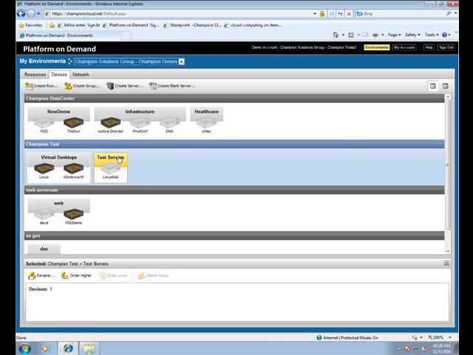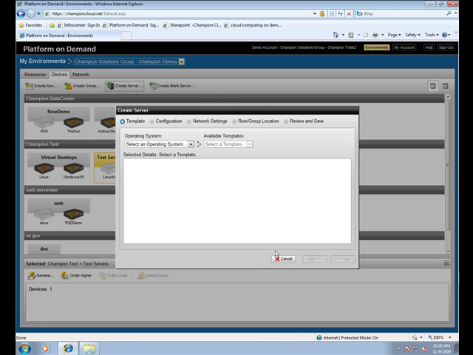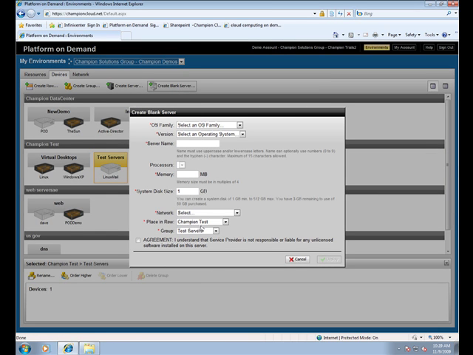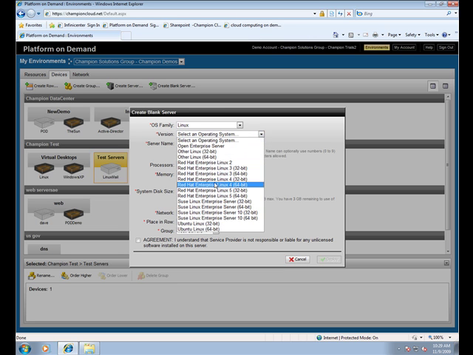So let's say I'm down here in my test servers, down here with my Linux mail, and now I want to create a new server. I can either right click on that rack and it will populate a few of the rows, or I can go up here and say create a server or create a blank server. Let's create a blank server since it's real easy. And you'll notice that because I'm clicked on that rack and that row, it automatically placed those credentials inside the group here. So I can go in and pick an OS, and let's just pick Linux, which is real easy. You can see all the different flavors of Linux here.